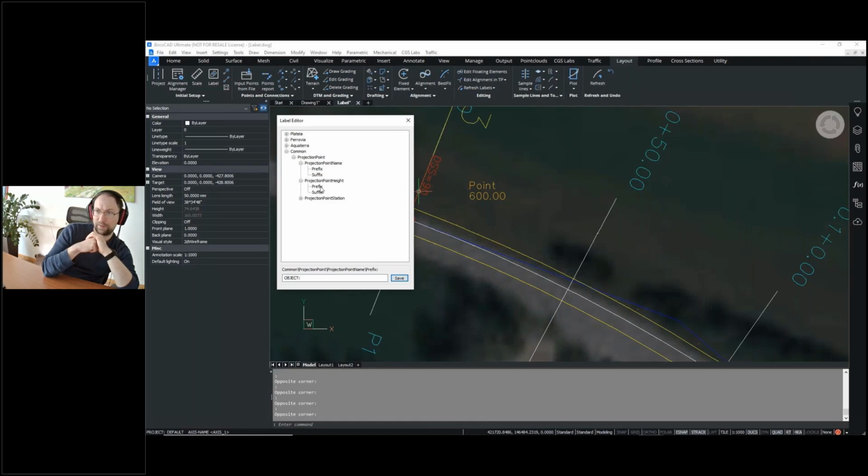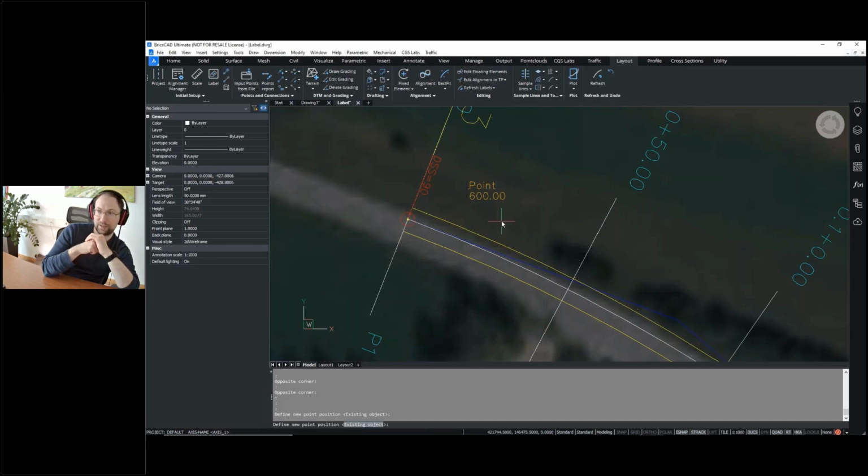Here we have a projection point, and I also gave it a prefix and suffix for the height and the kind of object it is. So here I said that it's a post with 611 height, and I have this prefix and suffix for all the new labels that are inserted.